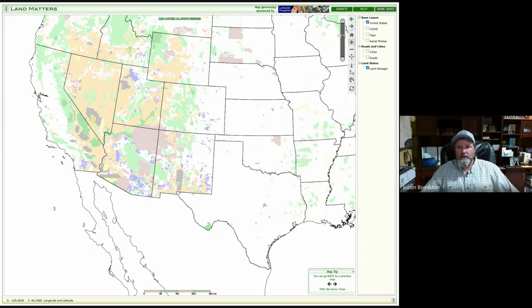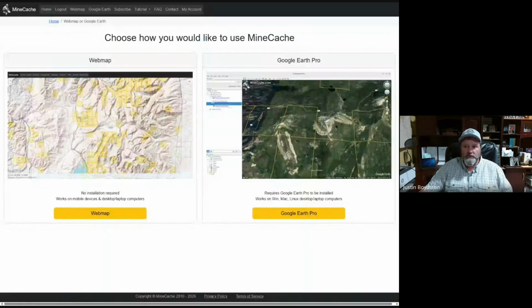I like both of these. I had My Land Matters way before I bought Detector Maps. Detector Maps to me seems like it's a little more up to date, a newer version, and I enjoy the interface a little bit better, but I still use them both just because I'm used to My Land Matters.